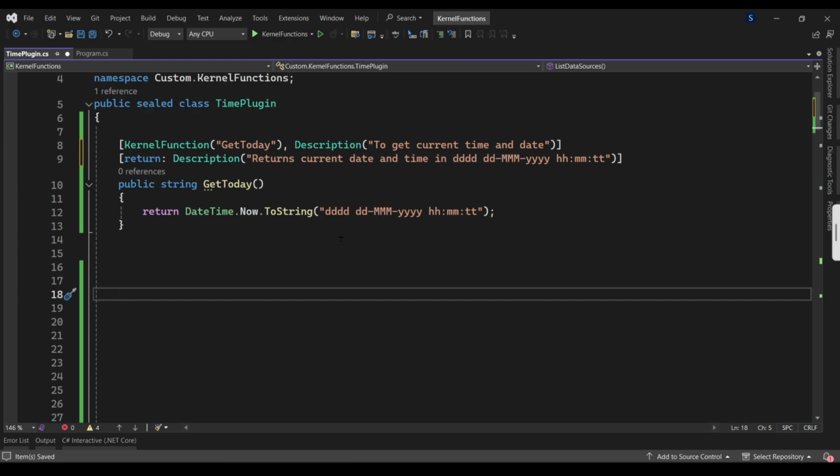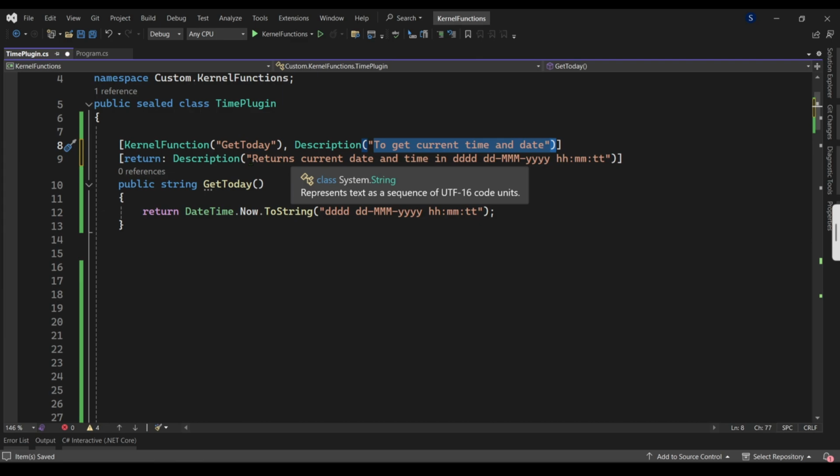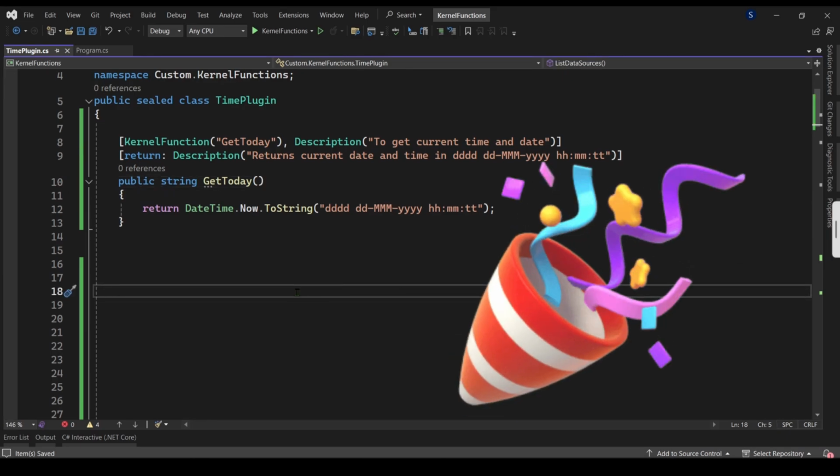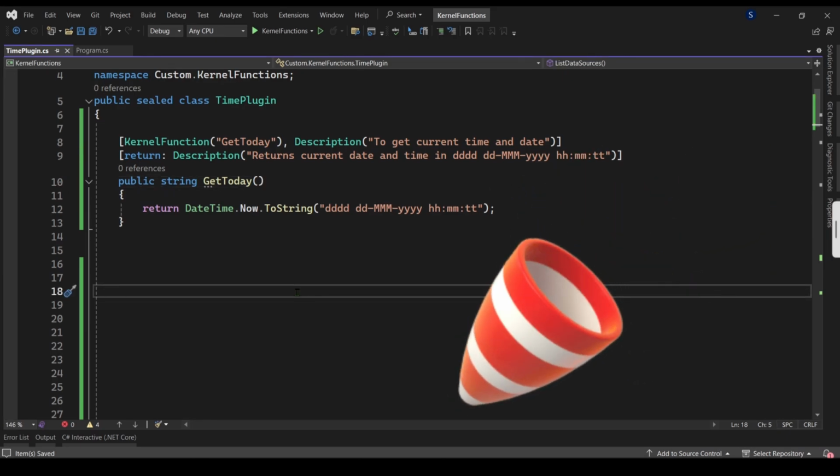Then, as I mentioned before, you have to clearly describe the specifications for the kernel function. Then only will the LLM identify the right function for the right actions. So I'm describing when to use this kernel function, and also what the LLM can expect after this is executed. Yes, we just created our very first kernel function here.